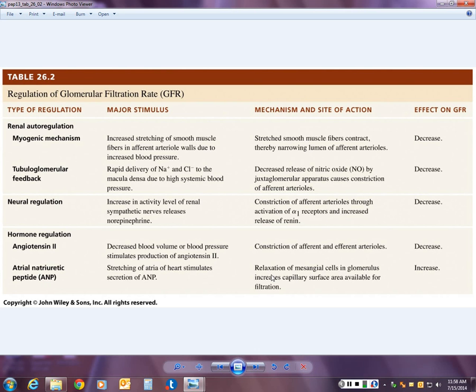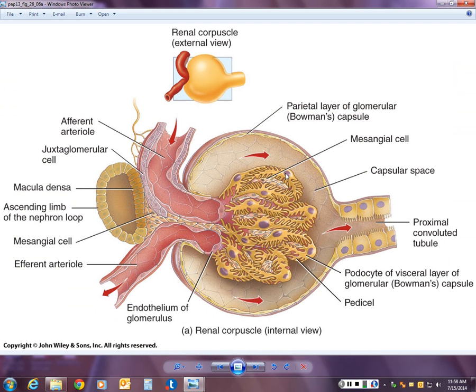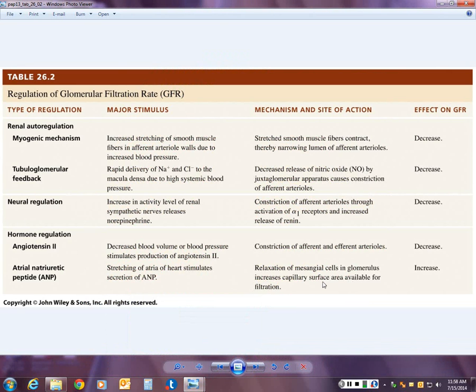The effect of atrial natriuretic peptide is to cause relaxation of mesangial cells. These mesangial cells are seen in between the loops of the glomerulus. So here are the loops of the glomerulus, and they are the mesangial cells. Once these mesangial cells relax, it actually allows these loops to stretch out. As these loops stretch out and extend, it actually results in the fact that you have a greater surface area available for filtration. Well, if you have more surface area available for filtration, you will get more filtration. And therefore, your glomerular filtration rate will become elevated, allowing you to produce greater amounts of urine, and therefore also lower, hopefully, your blood pressure.